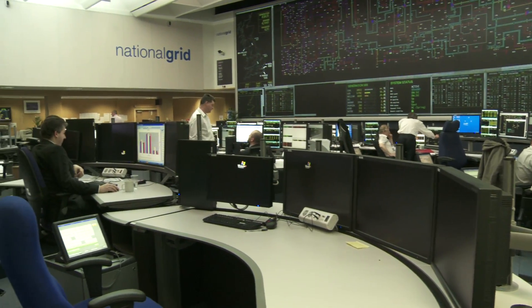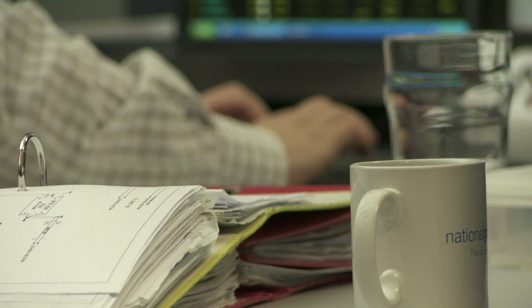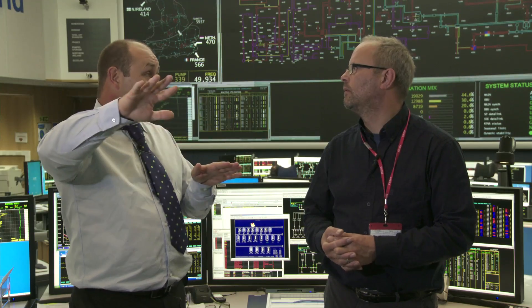What are the absolute key things the national grid needs to do to accommodate all that? One is on the assets themselves — there's no substitute for wires in the sky. Network reinforcement, getting more throughput through existing overhead lines, being more sophisticated, having more analytic tools and visibility to model where all these energy sources are coming from. From my point of view, I'm very interested in the impact of electric vehicles — there might be around 3,000 on UK roads now, but if that goes up to hundreds of thousands or millions, what impact will that have? We're forecasting about half a million electric vehicles on the road by 2020, and even with those numbers, it's about a gigawatt in terms of peak demand — so in the grand scheme of things, it's not much. 2020 is not a problem, but we do foresee electric cars driving up demand past 2020, hopefully triggered by smart metering, which is going to start filling in our bathtub.